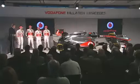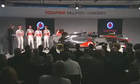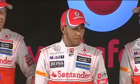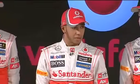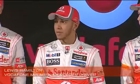First time that you've seen the car, Lewis — what are your initial thoughts on it? I think it's fantastic. Good morning, everyone. It's great to be here again after a great winter. Just seeing the hard work that's gone into building this car is very inspiring. I think the car is probably the most refined-looking car we've had for some time now, so I'm very excited to get back into it.